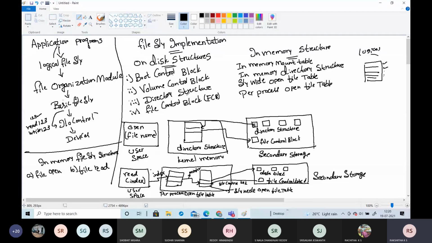If the user requires all this data, it is present in the file control block. So this is about the on disk structure.